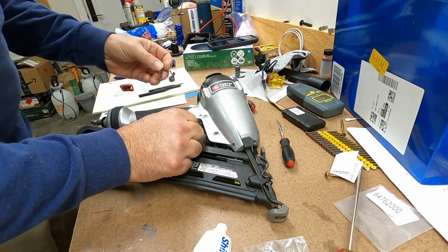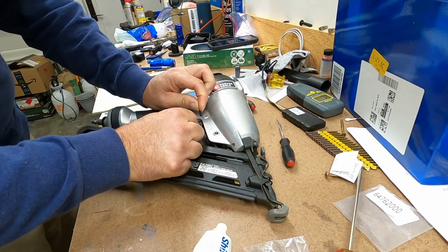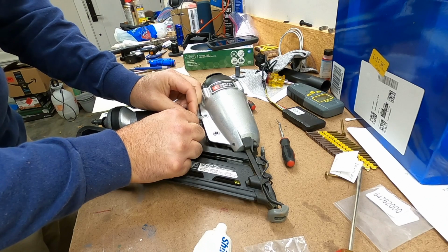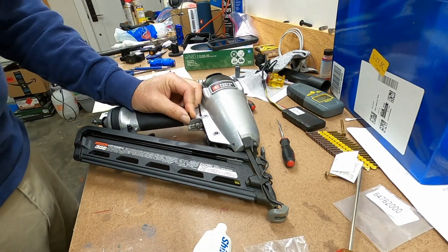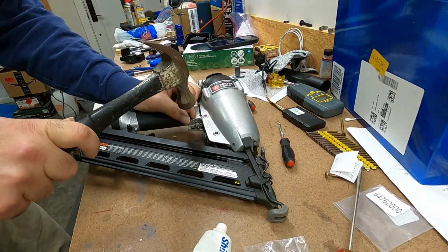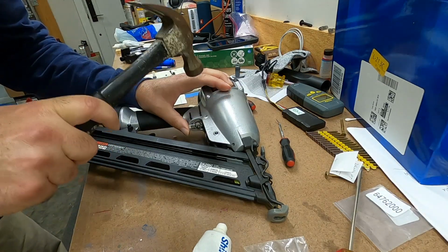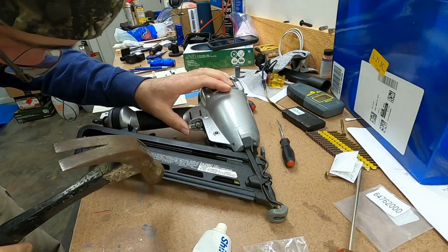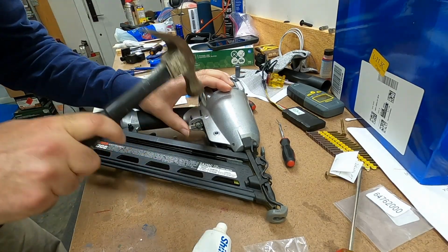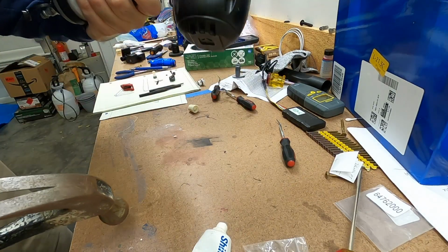So I'm going to go ahead and eyeball that the best I can, and then put these roll pins back in. I guess I'll drive them gently at first if I can find my hammer. Okay, just kind of get those started, hold them, and that's basically going to hold that trigger in. Those went in pretty easy, surprisingly.